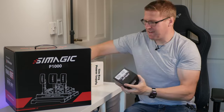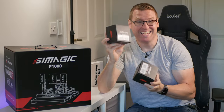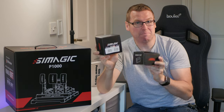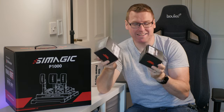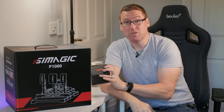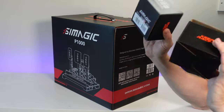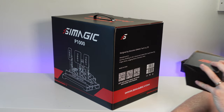But these things are ones that you guys are all massively interested in. These are the Simagic haptic feedback motors that sit onto the back of the pedals to give you those ABS feelings and stuff through the Simagic software, through the pedals. These are probably the most exciting part about this. If the pedals are good as well, then this is going to be a solid buy.